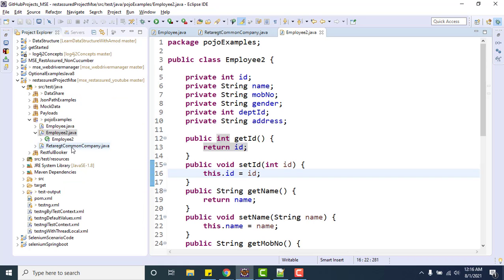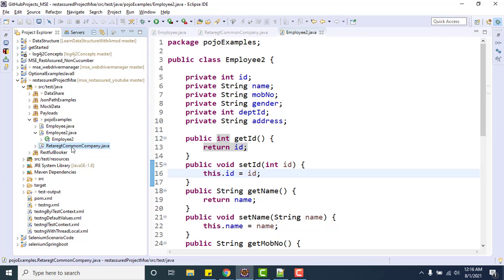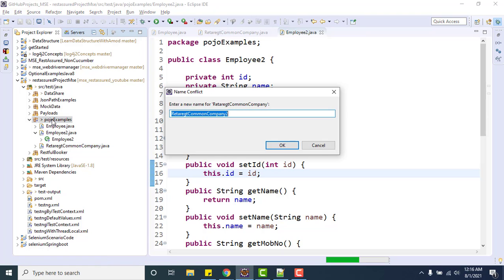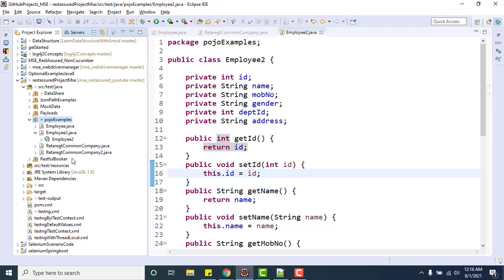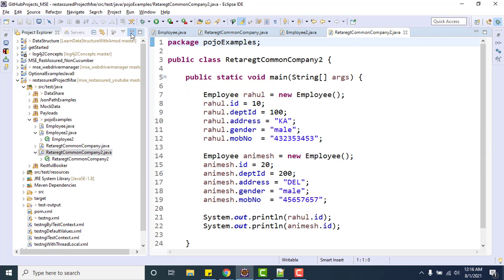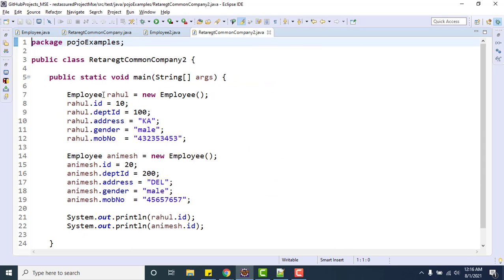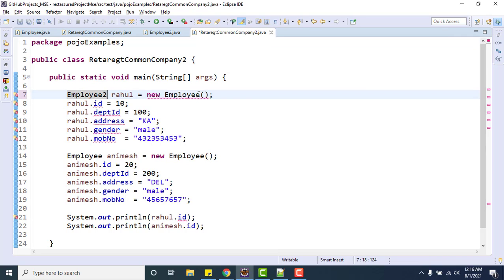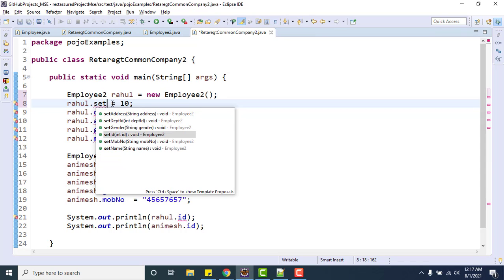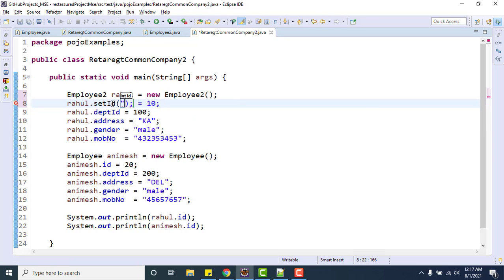Now I will clone the target company class, and here we create one object, employee 2. Instead of calling the property directly, we now cannot call the property because id and the others are private. So I use Rahul.setId, which is more meaningful and more convenient.